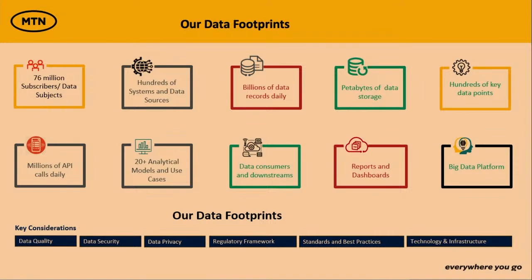Now, the third one is very important: billions of data records daily. This is not money. So we have over 42 billion CDRs every day. What that means is that for the calls you make, for the SMS you send, for every data session, for your recharge, we record them. The ones we do not necessarily store are your balance inquiries, because those will take up the system. Bluechip is helping us with one now around making sense out of your browsing, which we call deep packet inspection. So when we put all of that together, it is over 42 billion on a daily basis.